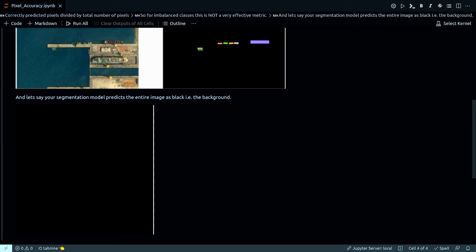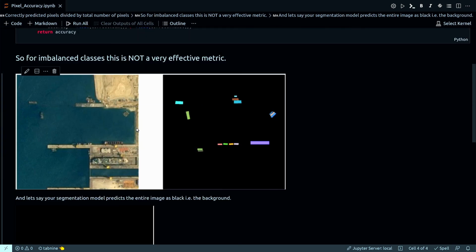So is there something wrong with our calculation? Nope, it's exactly right. It's just that one class, in this case the background, was 95% of the original image. So if the model classifies all pixels as that class, 95% of the pixels will still be classified accurately, while the other 5% will not. As a result, although your accuracy is a whopping 95%, your model is returning a completely useless prediction. I gave you this example just to illustrate that high pixel accuracy doesn't always imply superior segmentation ability, especially when your original training dataset is highly imbalanced. This metric should not be given much weightage.